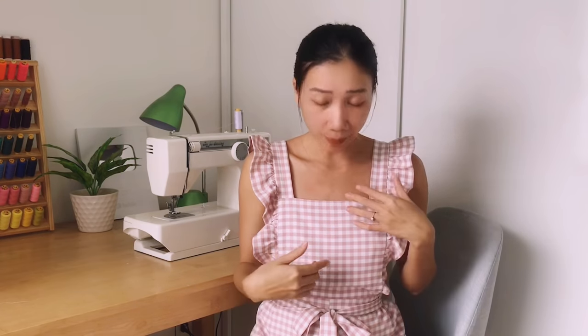Back in today's video, I'm going to share with you how I make a drag mini dress. This dress has the top and the bottom in one piece, and one tie of the dress will belong to this piece as well. So when you tie the dress, it will create a gathering fabric at one side and make the dress look really nice. I use linen fabric for this DIY, but you can also use cotton or any non-stretchy fabric. It doesn't take that long to finish the dress after you have your own pattern, so I hope you will try it out — let's get started!